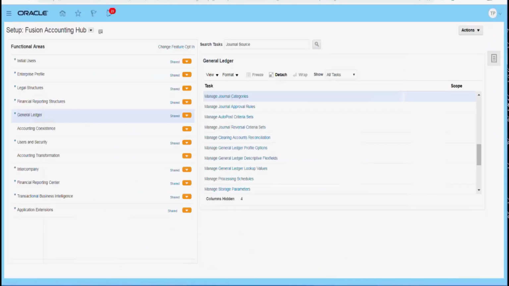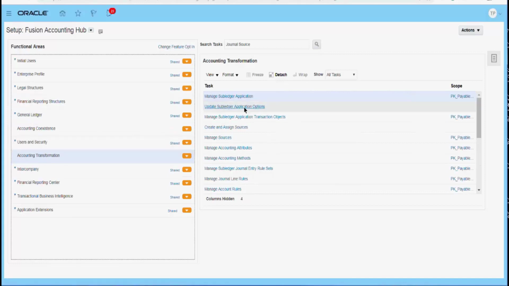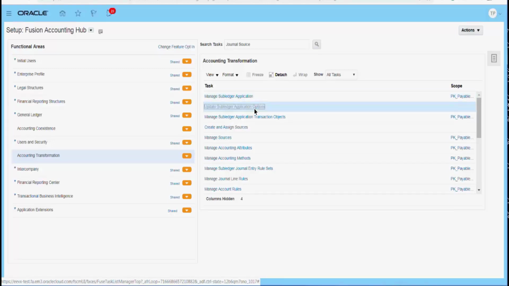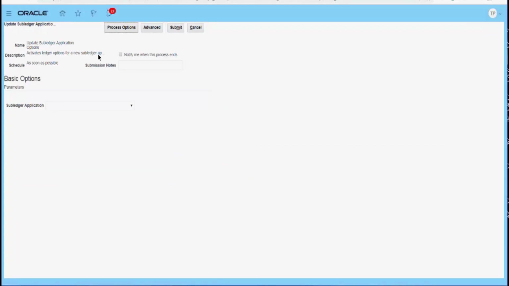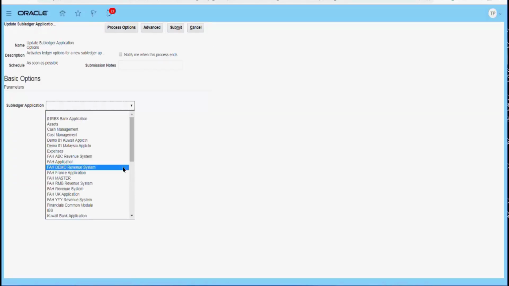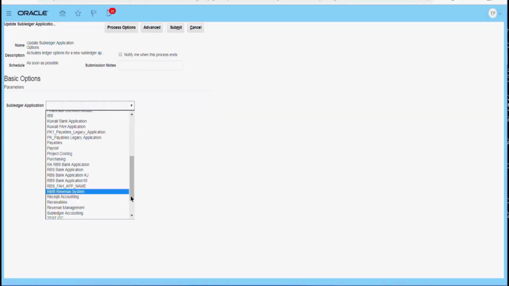Now once you create your Subledger application, I will come back from General Ledger to my accounting transformation. You have something called Update Subledger Application Options. Once you create your application, you will run this process. This is nothing but a scheduled program which you run for your application.